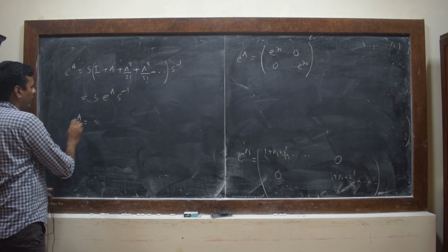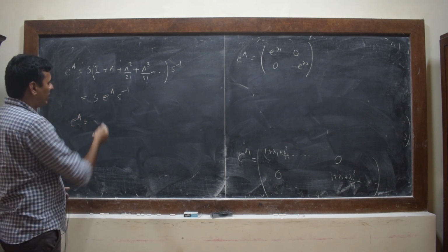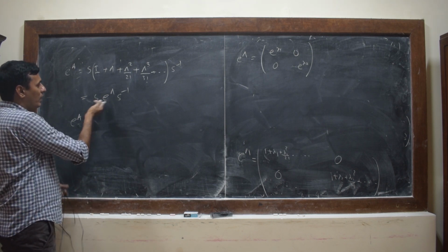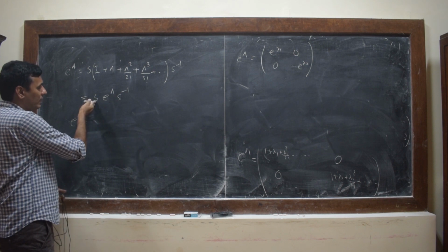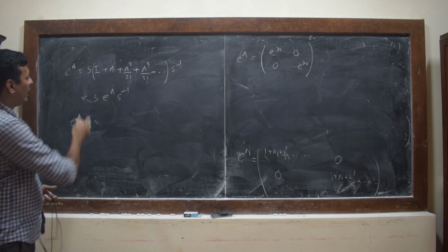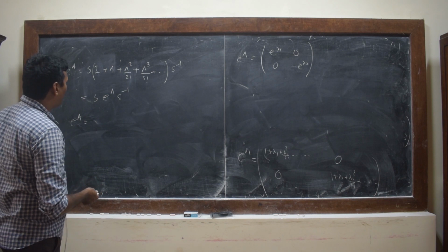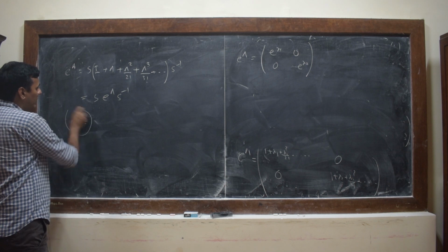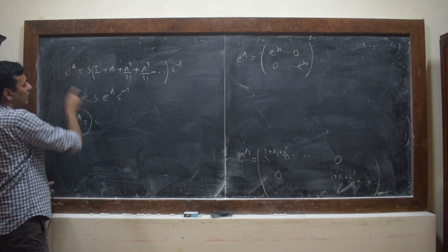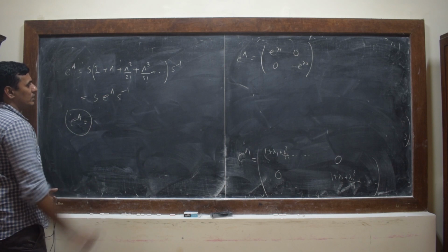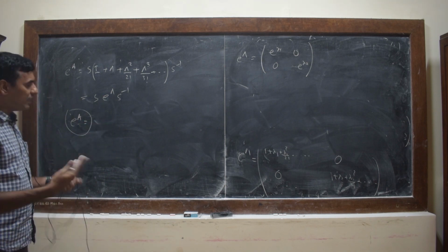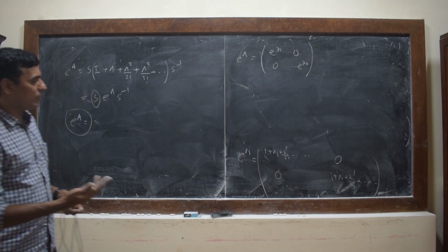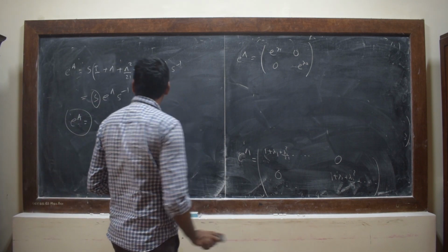So to calculate e raised to A, if you know the eigenvectors, you will be able to easily construct e raised to lambda. Once you know lambda and the eigenvectors, you will be able to construct the matrix S. So once you know the eigenvalues and eigenvectors of the matrix A, you can easily compute the exponential of the matrix A like this: S into e raised to lambda into S inverse. S is a matrix which consists of the eigenvectors. You know how to diagonalize and what the S matrix is, from your degree classes.